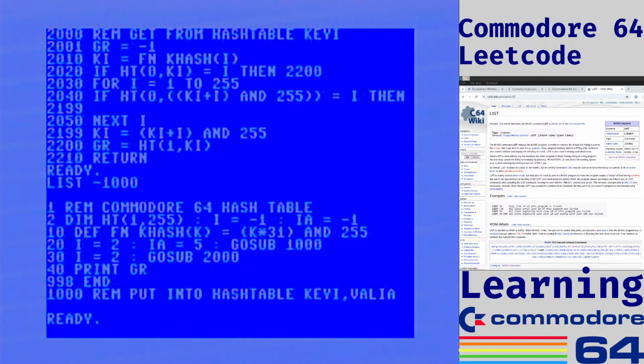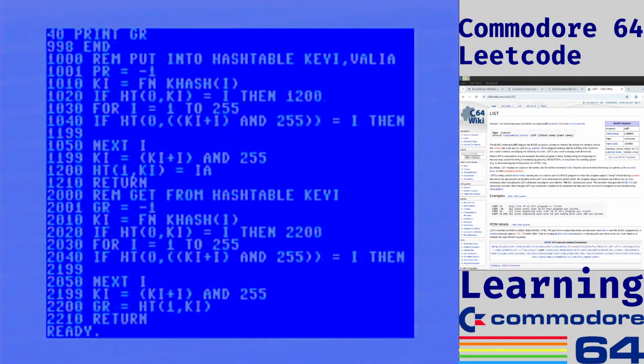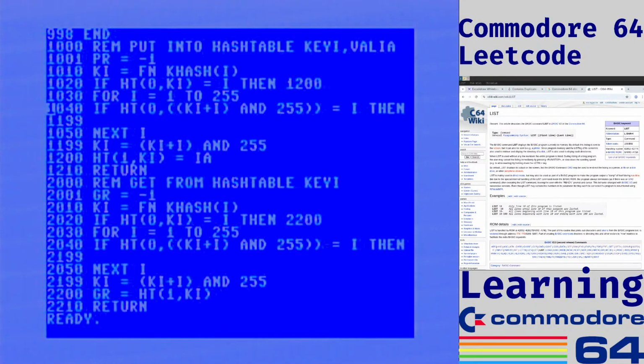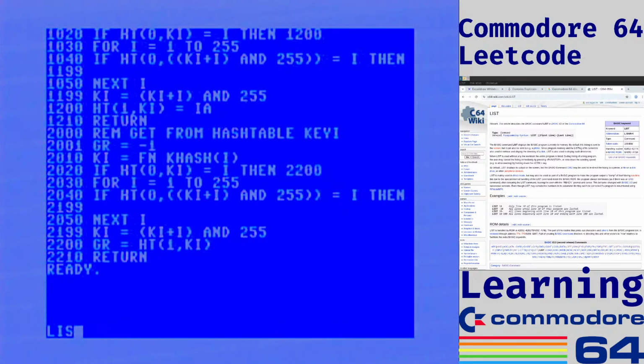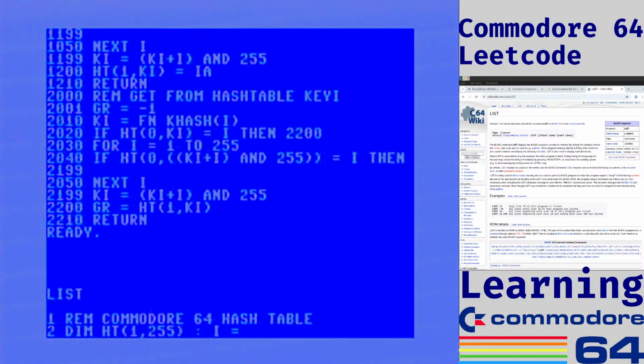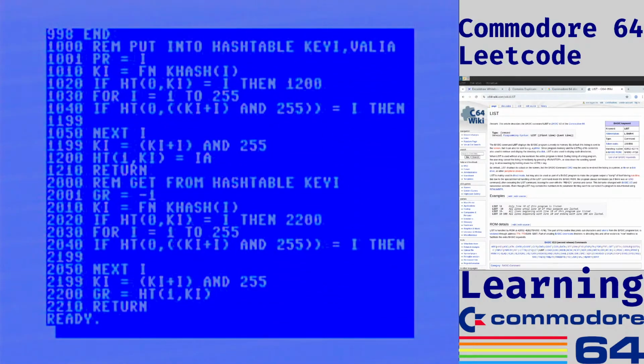You know what? No, I'm not going to bother with that. Or you know what? No, yeah, I will actually. The return value of putting a key inside the table, PR, should just be the key, because all we're doing is setting a value in the table and then returning. List the first 999 lines.